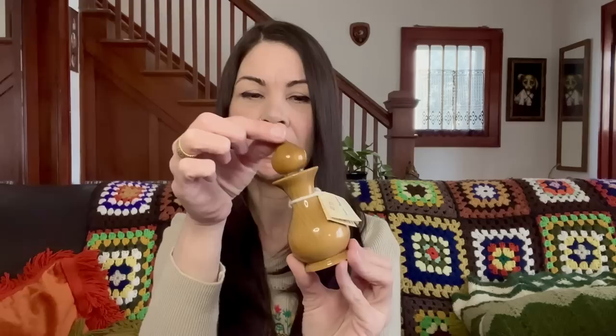I've shipped one bottle of perfume, and I will probably never ship perfume ever again because it cost me $1 million. So I will likely keep this one for myself. I do have a small perfume bottle collection, so I will add this to my collection. But I do have the other Myrtlewood perfume bottle that I found listed in my Etsy shop, and it doesn't have perfume in it. So I do have one already available.